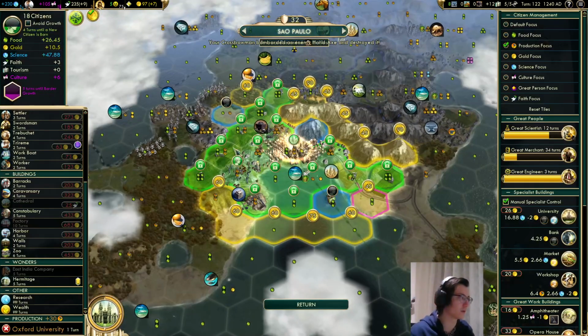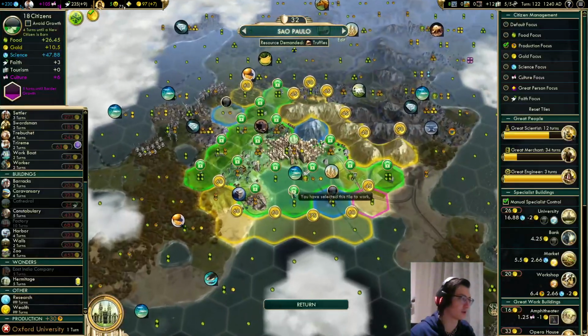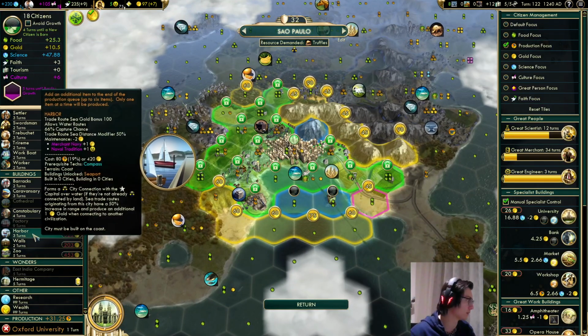Okay, so Sao Paulo grew. Probably want to work the production for sure. In fact, we've got so much food here, we should also work that. We're going to finish Oxford if we're not careful. We don't want to do that. So we need to find something else to build for a turn.